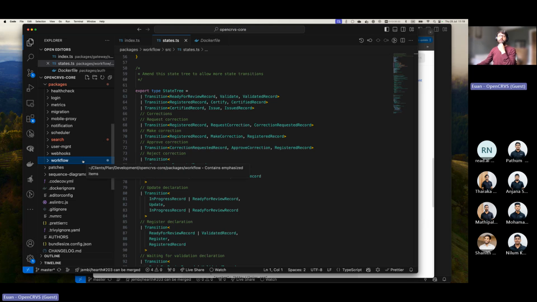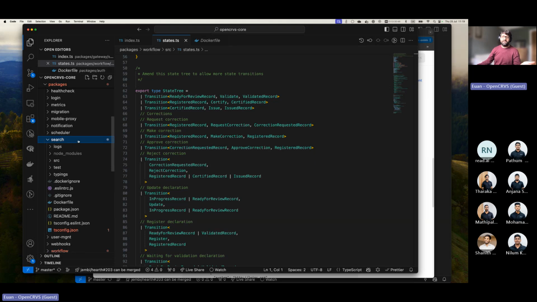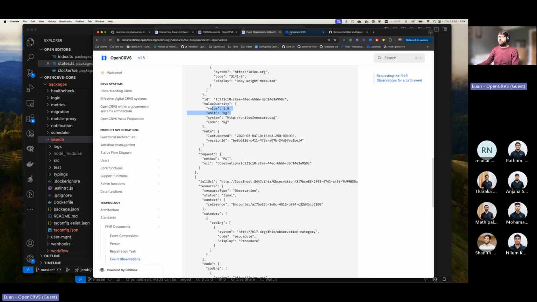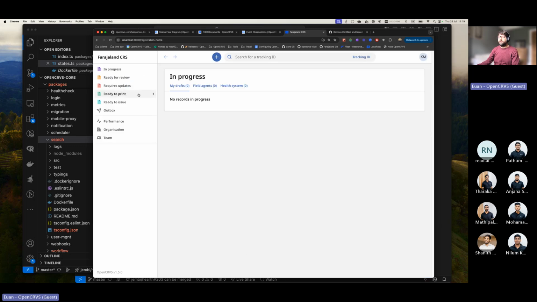So workflow is then dispatching these actions to different places with the composition and saying, okay, do with this composition what you will to the other microservices. These are all the actions that have happened on the composition. The search microservice is pretty important, the Elasticsearch. The search database is what you see when you look at any of the work queues.